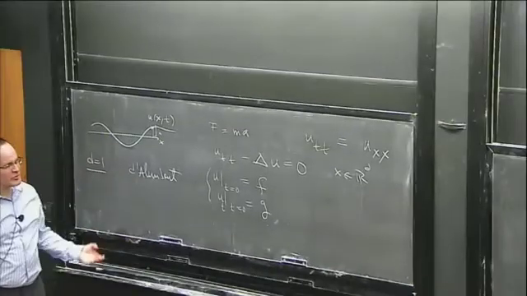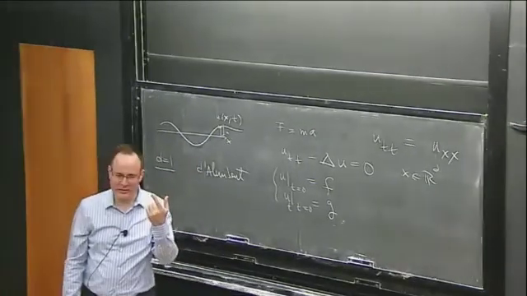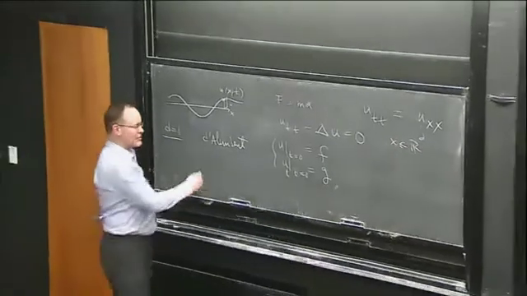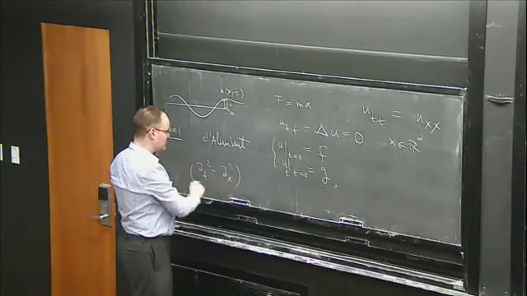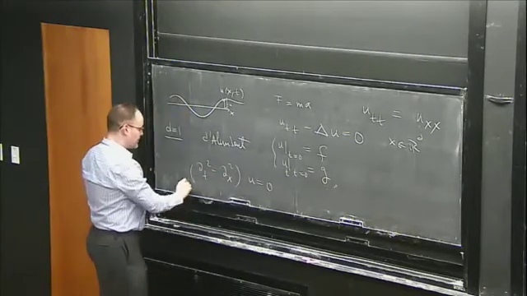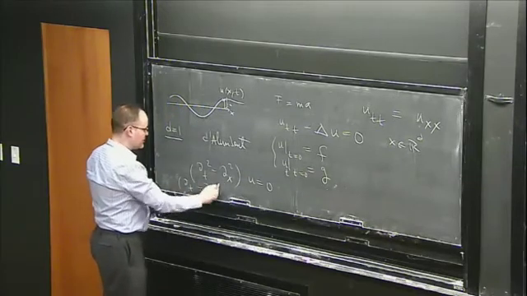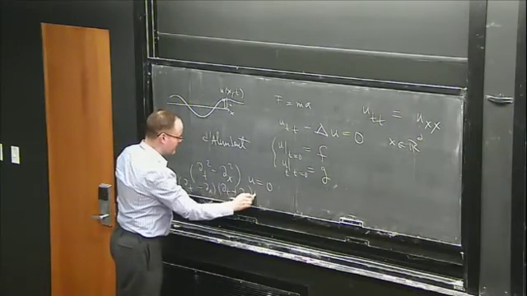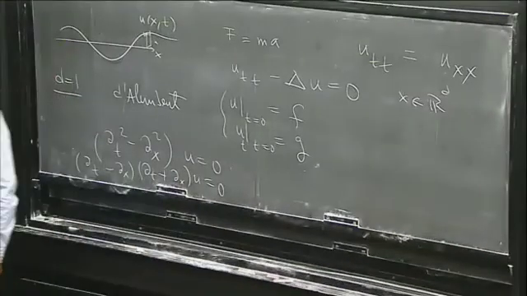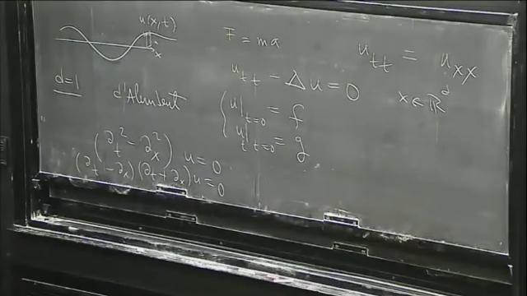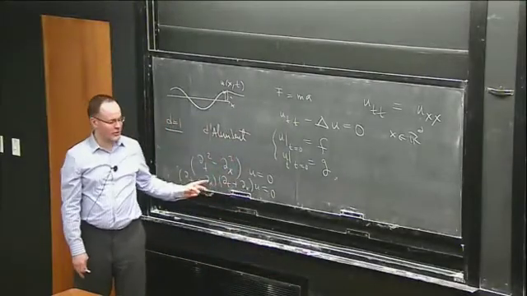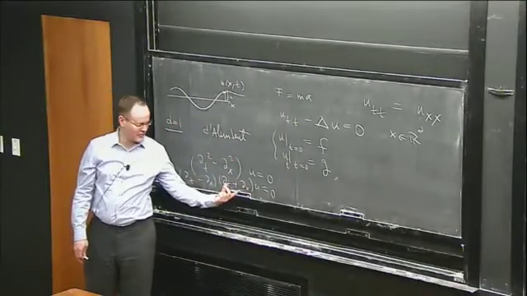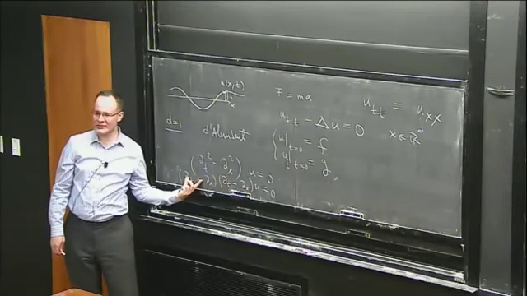D'Alembert observed something very neat. Before I write down what he observed, I should tell you how he observed it. Because in 1D, this equation you can write as (d_t squared minus d_x squared) u is 0. And then he observed this. And so imagine I were a lazy undergraduate. Maybe there are no lazy undergrads. I'll just assume for the sake of argument I am a lazy undergrad, perhaps the only one. I would look for the kernel of this product by looking for the kernel of this separately and the kernel of that separately. All right?